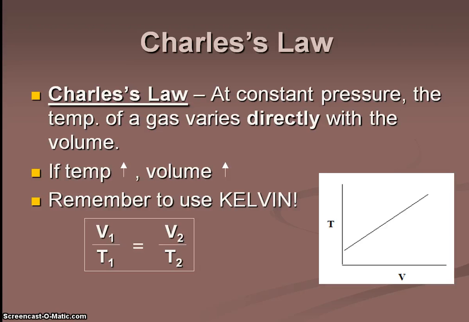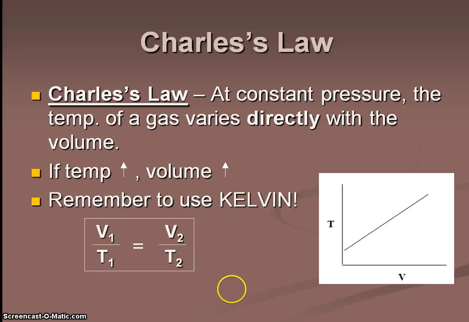Which kind of makes sense. If you picture pressure as being the collisions of the particles with the container, if you have a balloon and you need to keep the number of collisions of those gas particles with the balloon constant, so the number of collisions needs to stay the same. If you start to increase the volume and make the balloon a whole lot bigger, in order to keep the collisions the same, you'd have to speed up those particles. And by speeding them, you're changing the temperature. Because remember, temperature is the average motion of the particles. So these two are directly related.